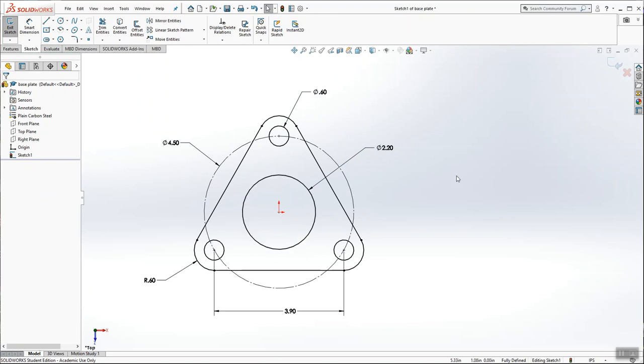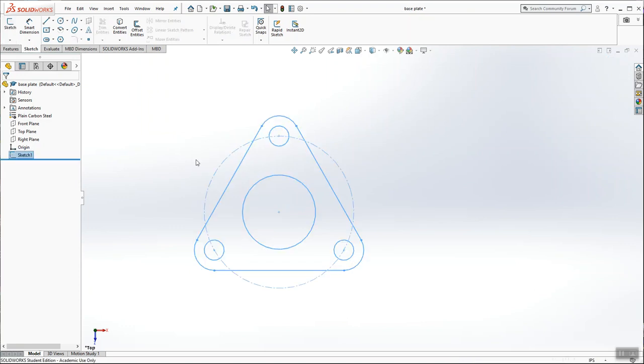And that's it. So at this point, we have chosen the top plane. We have used sketch geometry to draw this shape. And now that I'm satisfied with the sketch, I'm going to hit the Finish Sketch icon. And you'll see that it's highlighted in your feature manager. And on my end, it says Sketch 1. If yours says something different, that's because you've tried it multiple times. And every single time you jump in and out of a sketch, it adds numbers up for you. So I've done it once, so I'm on Sketch 1. I'm going to make sure that Sketch 1 is highlighted.